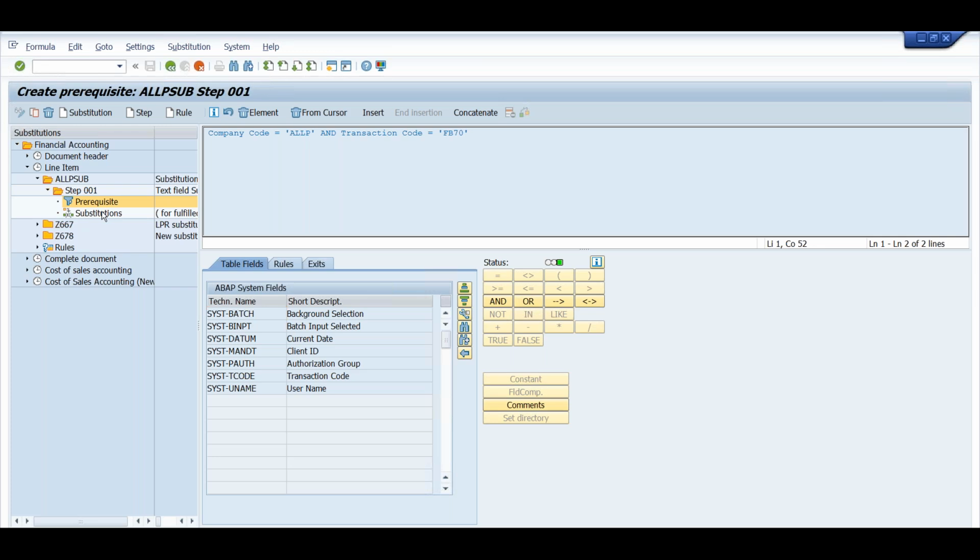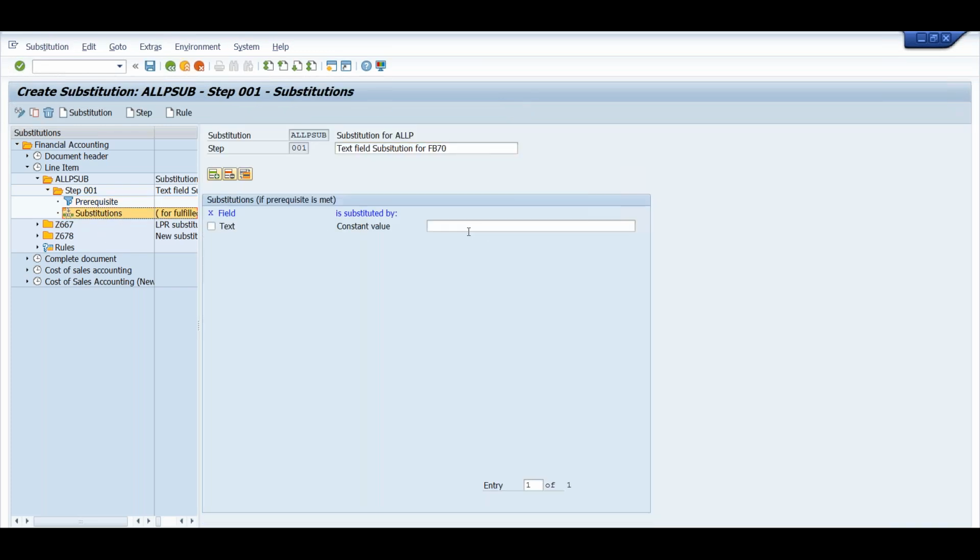Then substitute. The value I'm going to substitute is sales invoice. So the value should be automatically filled in the text field as sales invoice, even though the user will not enter it here.